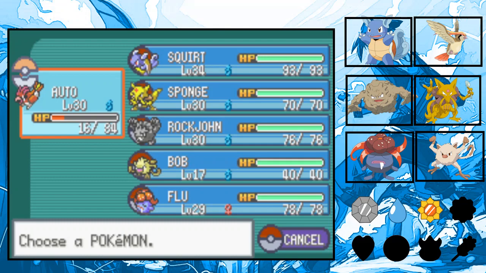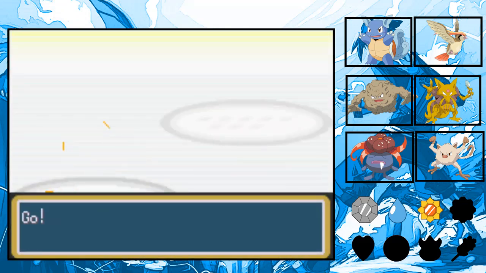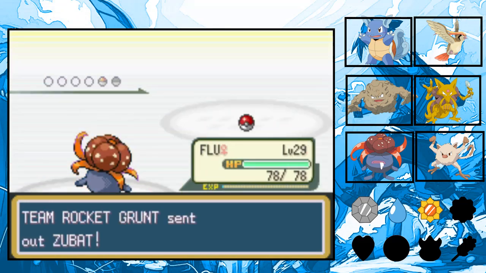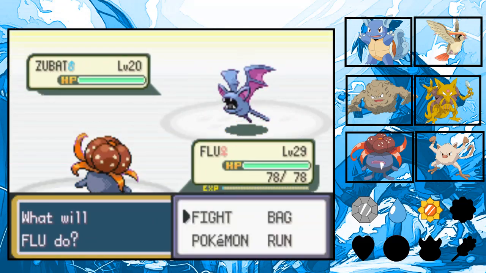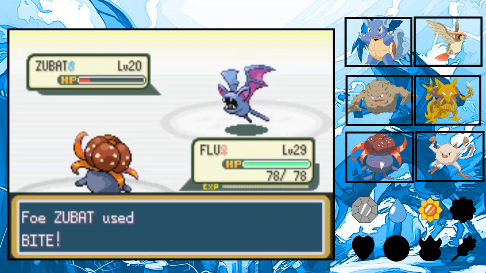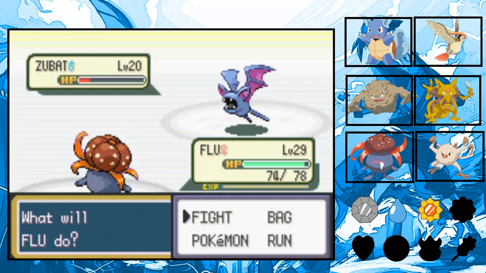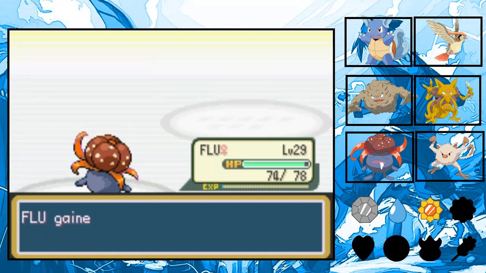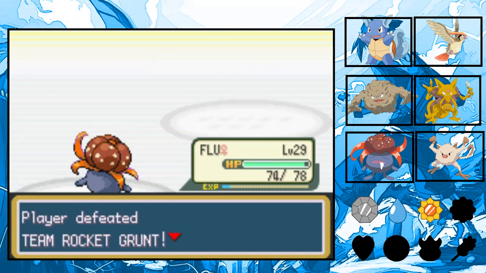Yes, I know someone who's really good at defeating those. That's Flu. Flu is great. She uses moves like Cut against Zubat. We were practicing it. Me and Flu spent hours together just practicing using Cut. Got some scissors and stuff, cutting paper out, making little figurines out of the paper. Okay, that's taken care of. Boom.